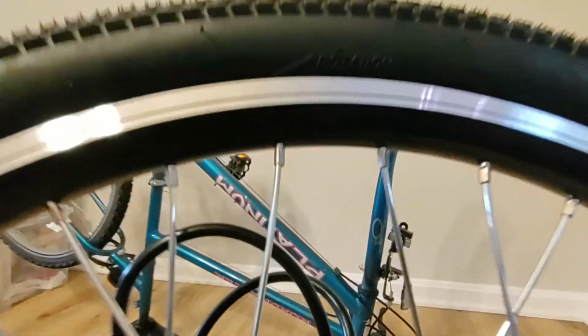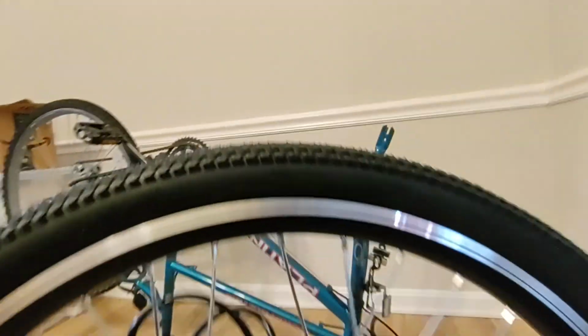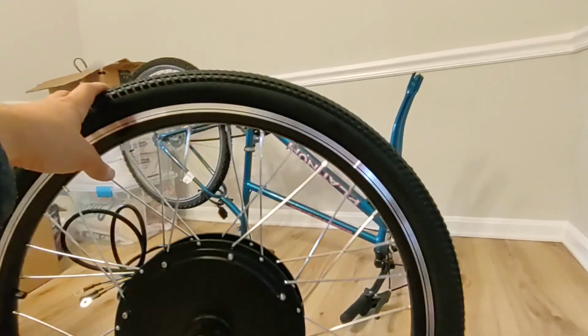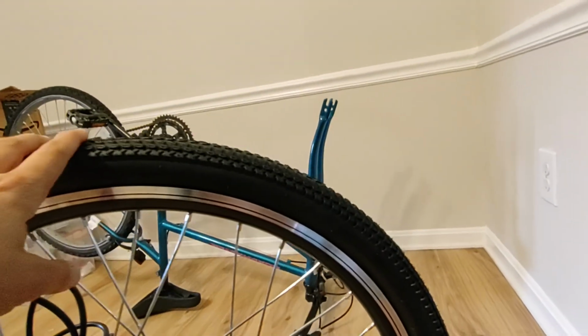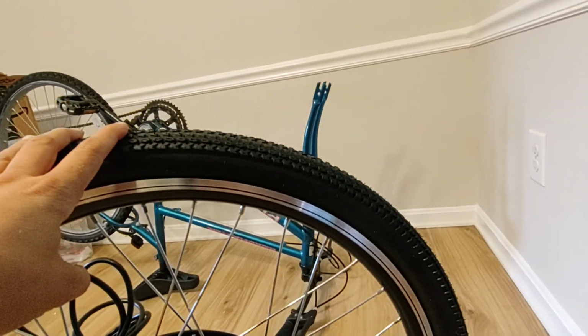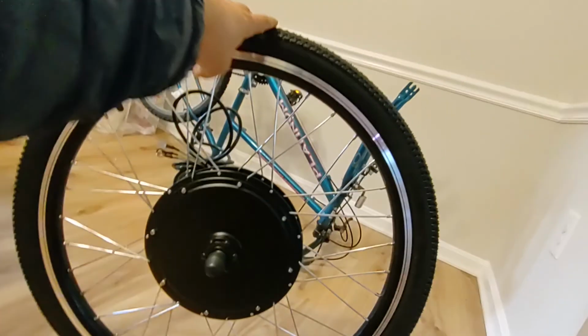And so, see, it says rotation there. So we want the wheels to rotate that way, because that's the way that they will roll when the bike is going forward. Okay, so let me put this on, and we'll see how that looks. See, make sure it fits. Should be interesting.